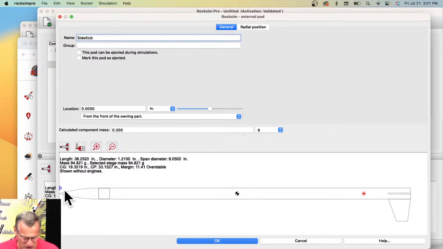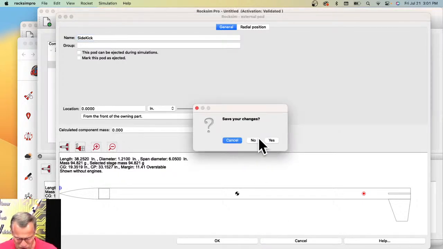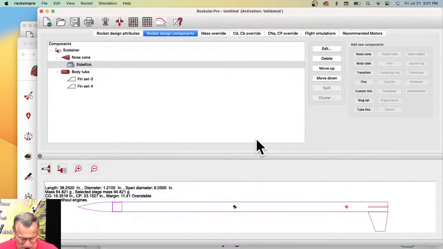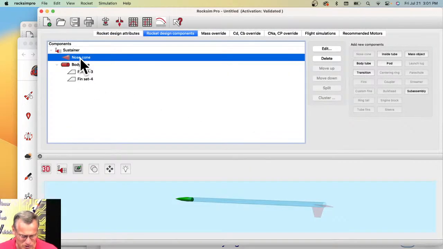Right now this pod is right there, and that's okay. Actually, I want to cancel this. Save your changes? No. The reason I wanted to cancel it was because I want to copy all these components as a group. So if I select the nose cone and choose copy, now it's copied to the clipboard.